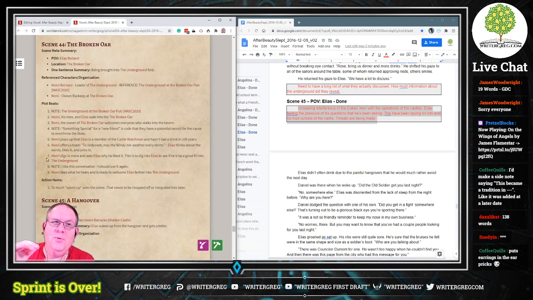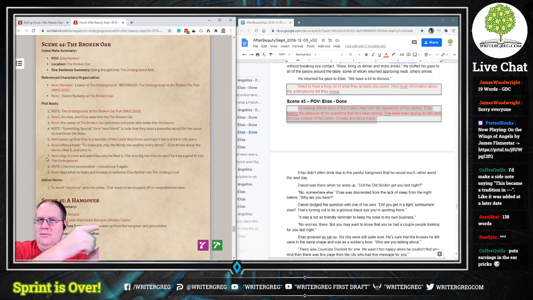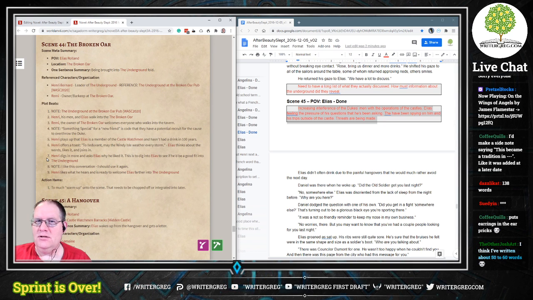So when I now go back and see, I'm transferring it, I'm translating from this format over there in the Google Doc format into this World Anvil outline so I can have a faster reference of what I'm doing. And then, like this action item, too much warm-up in the scene needs to be chopped off or integrated into later.